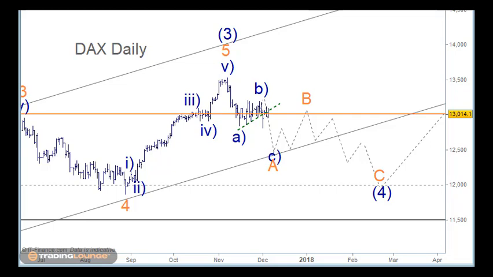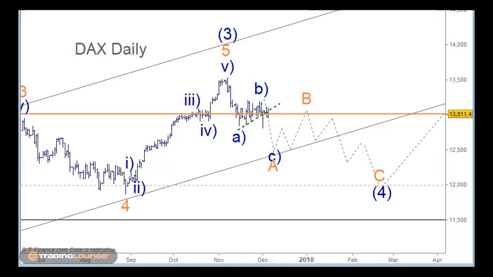We'll cover the DAX, the FTSE and the AEX, but also want to have a look at the S&P 500 today as well. And the reason for that is that on this chart here for the DAX on the daily, we've got wave 3 top in here, intermediate degree, and we're looking for intermediate wave 4 here. So it's rarely that we see the DAX in front of the S&P 500, but with the S&P 500, we've got this top in place now.